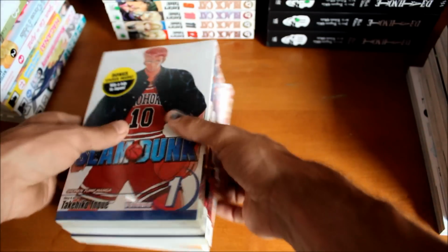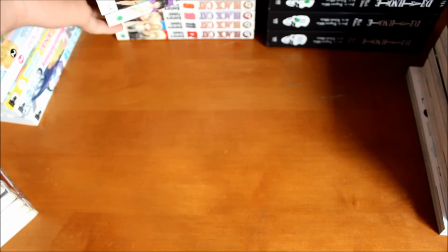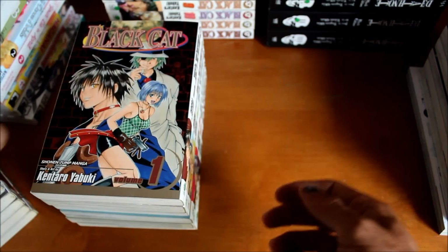I'm looking forward to getting into this and seeing what it's like. I really have no idea what to expect so far. I've always thought about reading it, and I have a friend I think might want to read it too. So I bought that, and maybe we can both bounce ideas off each other. But anyway, now back to the used manga, which I will probably have some of every month. And this month, not a ton. Mostly the used manga I have is all from one series. So we'll go ahead and get right into it now.